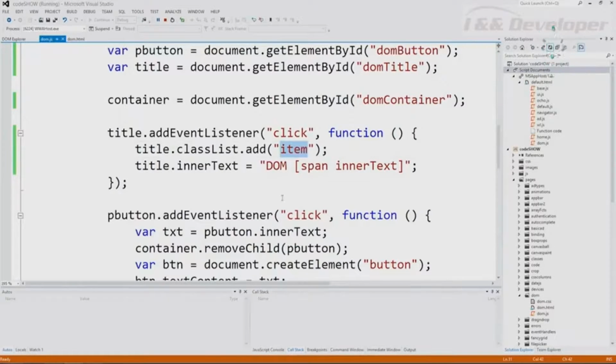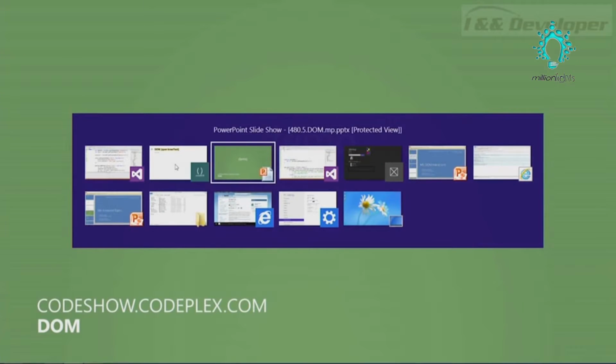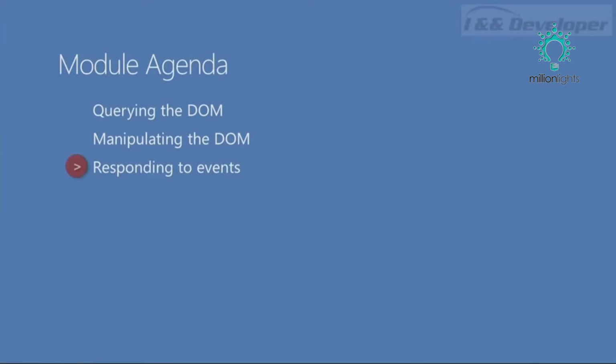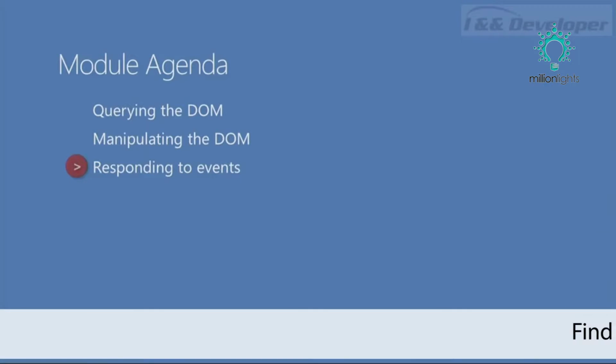I'm a big fan of using class names or making sure that the styles are in an external style sheet instead of another option you can do, and that's directly go after the style of the element. And I'm not saying that I would never do that, but if I can, I would always like to apply the styles like this because you can add and remove them easy enough, and they're not difficult to create and define in an external CSS file. So that takes us to responding to events.